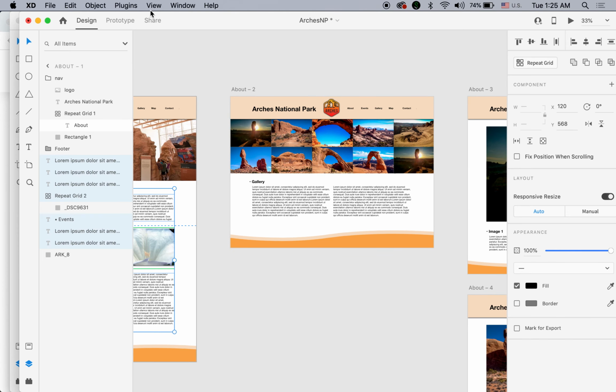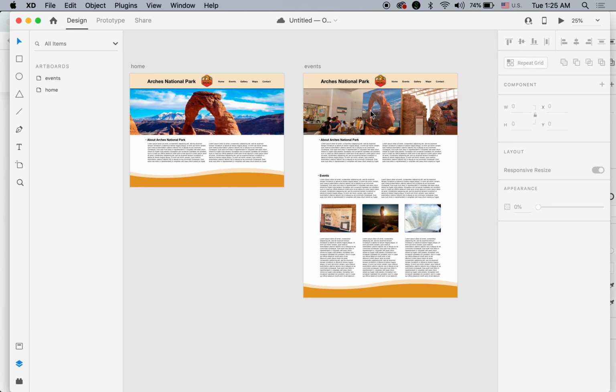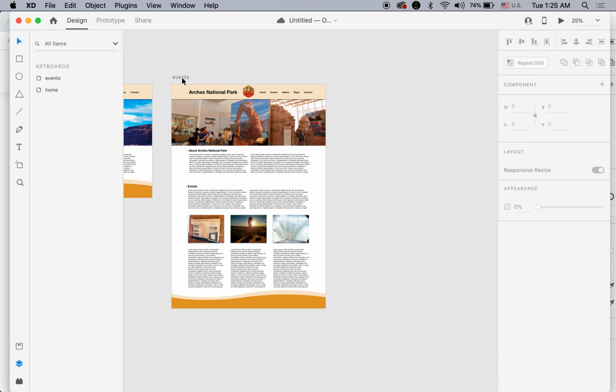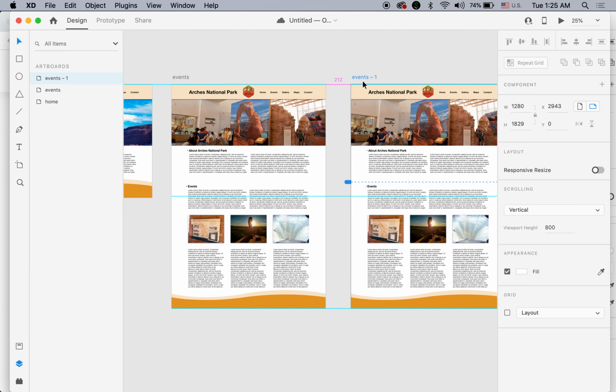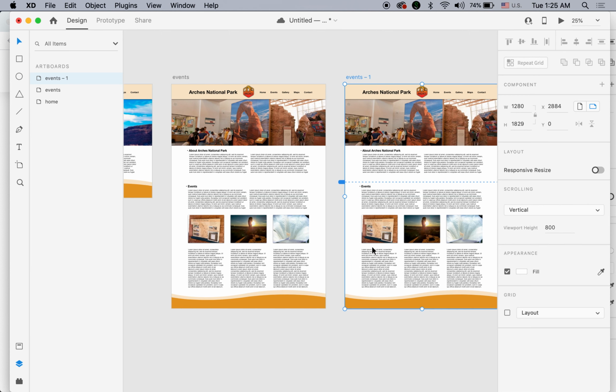Okay, so back to my file, like we did before. I'm gonna make a copy of this entire events artboard by holding down the option, click, and drag it to the next. Okay, and this page will be the gallery page.